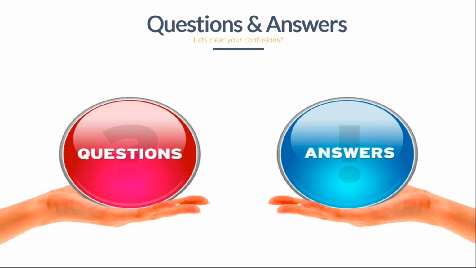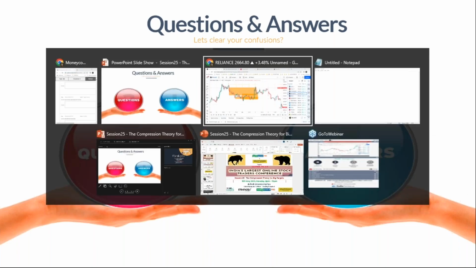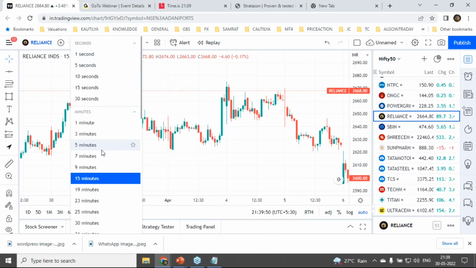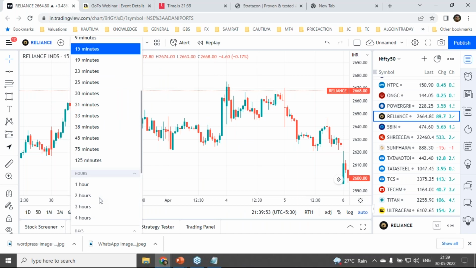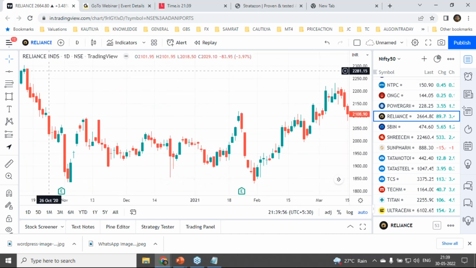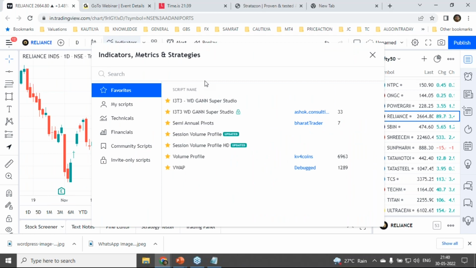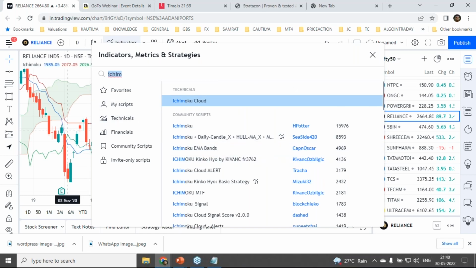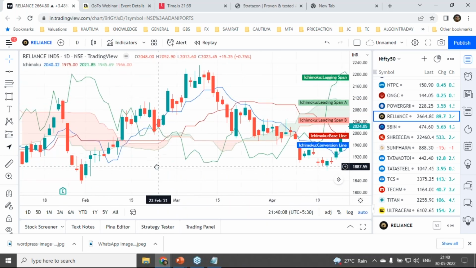Yogesh is asking how it can be used along with Ichimoku. That's a smart question. Go and refer to my earlier session on Ichimoku and then use this as a possible target. Whenever there is compression, wherever there is big compression, apply it. For example, let me apply it for you. What I'm saying is, for example, let's say this is daily. Now I have to apply Ichimoku, right? Ichimoku cloud. All right. Yeah. So this is your Ichimoku.